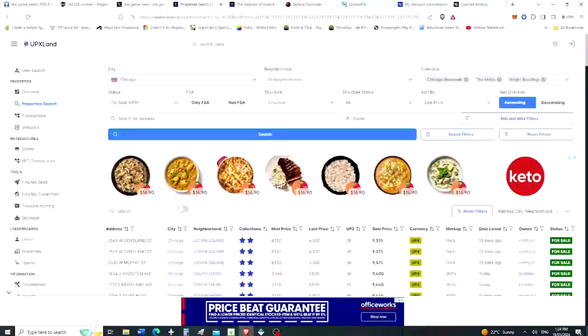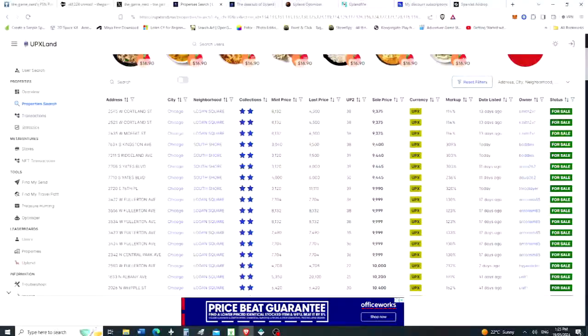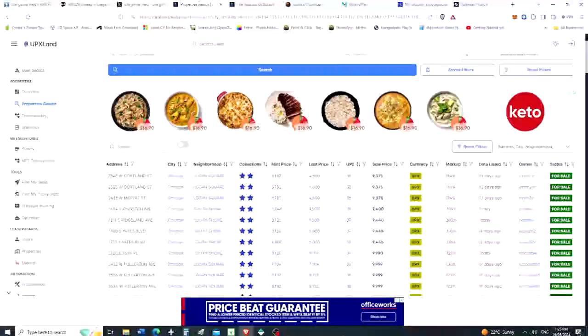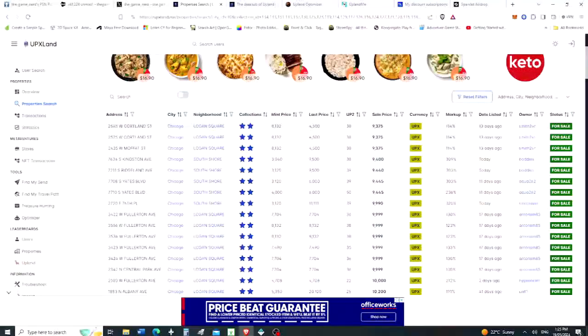So now what we've done is with Chicago as an example, I'm looking for every other collection property. What I was looking at before was all properties in Chicago, and you want to take that into consideration with what I was looking for with the basics up here. Now I'm looking at collection properties, so they're the next phase again, so the prices will be a little bit different, but the principles are exactly the same. You're looking for something that's going to stand out as cheaper, that you can make a little bit of a flip on, and also potentially complete a collection. Yeah, that's a bonus.